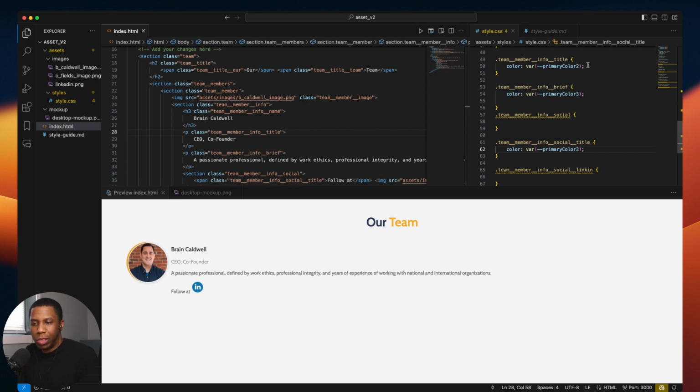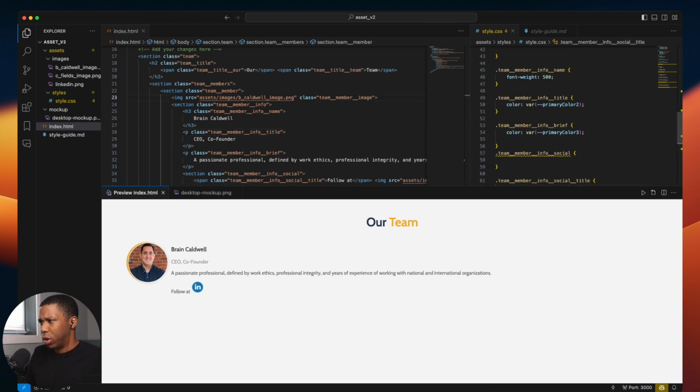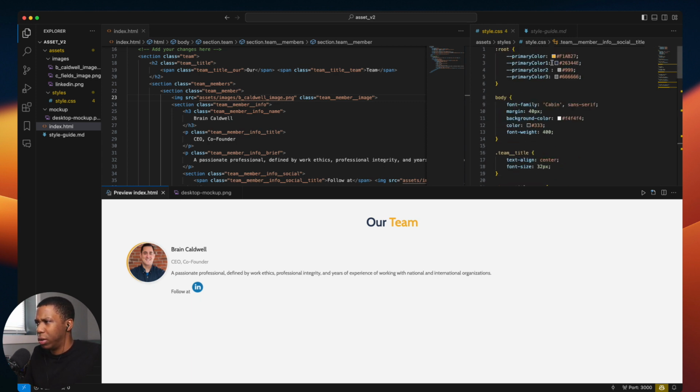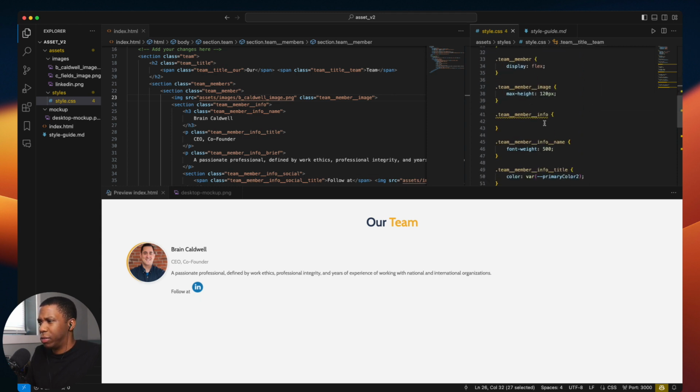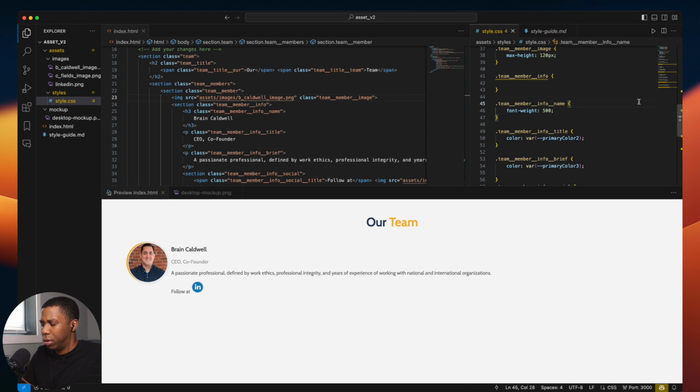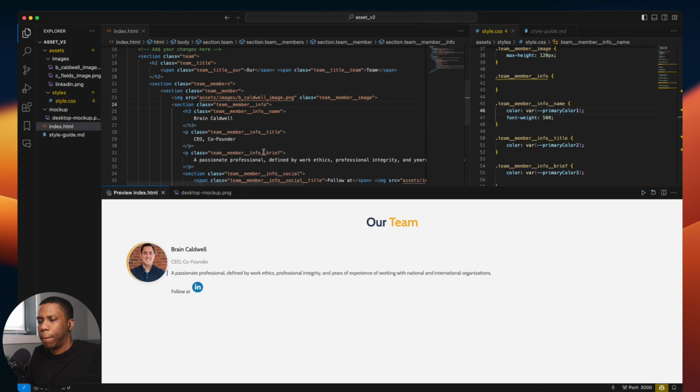So there we go. We set pretty much all of our colors. Oh, well, we actually didn't set the color for our title. We missed that one. I think that one is the main brand color. Main brand color of 1. So let's go and grab that for the name. Yeah, there we go. I believe the blue color for that also changed. So now we have all of our colors set.